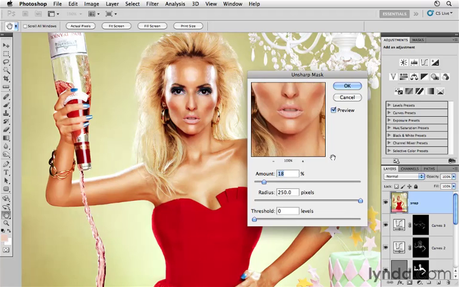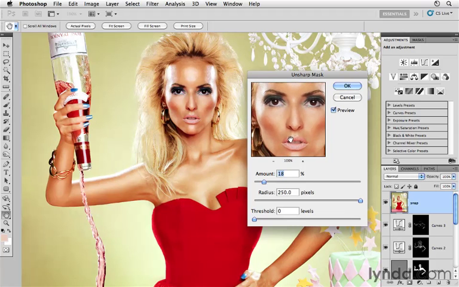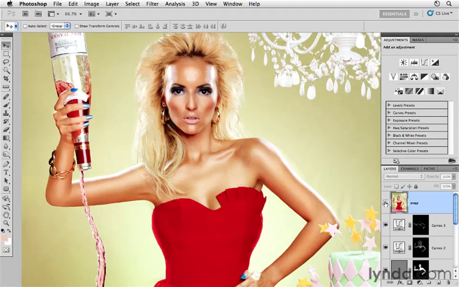So here with this image, let's go ahead and click on this and look at the face. There's that before and after. We can see there's more dimension there in the face. Let's bring this up even a little bit further and leave the threshold down to 0 and click OK. Well, now we have it. There's that before and then the after. Just some interesting, nice contrast or dimension to the photograph.